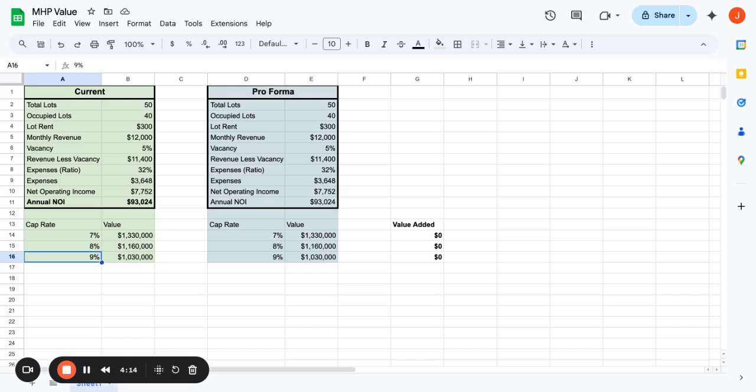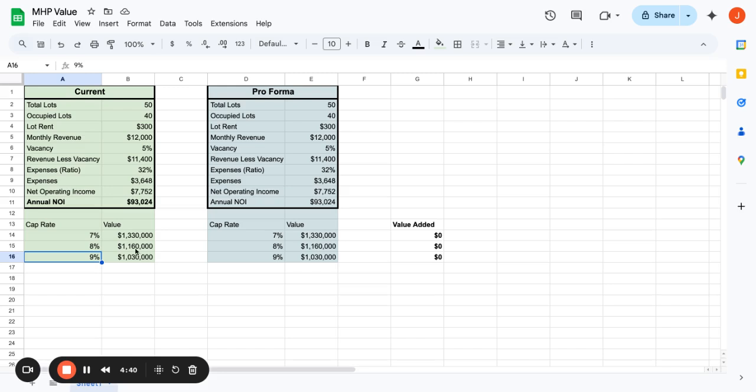Now, if you pay $2 million for that property and it still only produces $100,000 a year, you're getting 5% on your money. So it can be kind of confusing that a lower percentage actually equals a higher value, but you just have to picture the end buyer, right? What are they paying for the property and what does that get them without factoring in financing? That's essentially what a cap rate is. It's not too complicated, but it can be a little confusing.